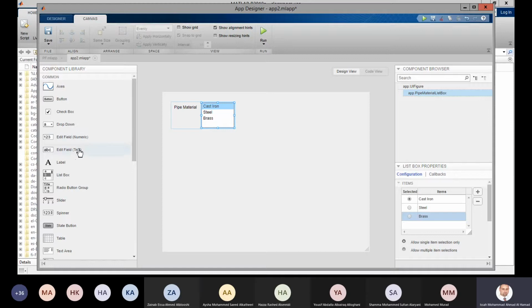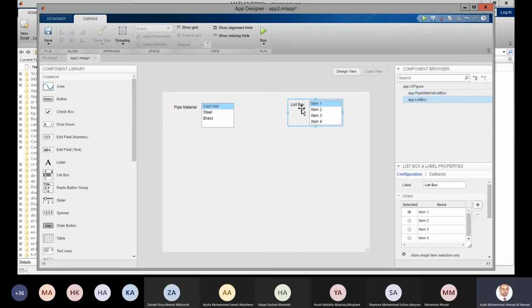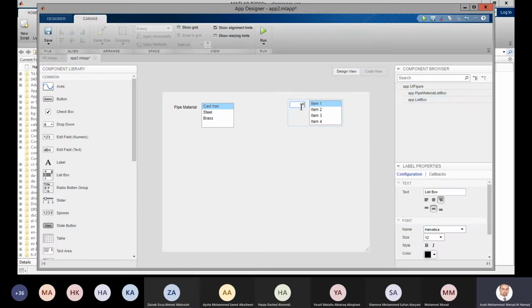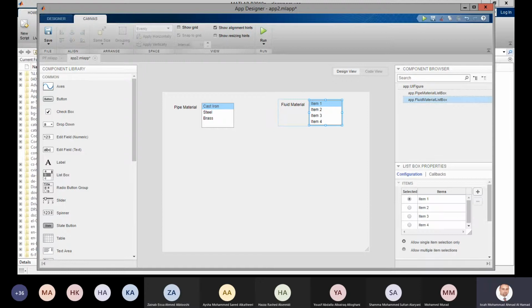Right. Now we will do another one, and this will be called fluid material. So we will have three materials. If you click here, you will see the items of the list box here. We need the three only. The first one will be water.